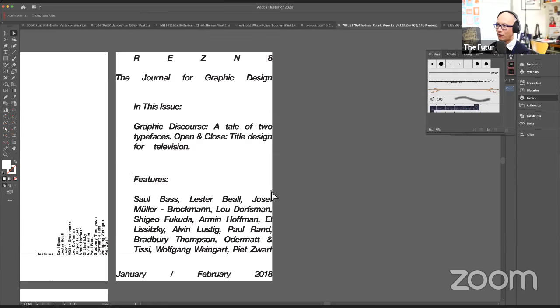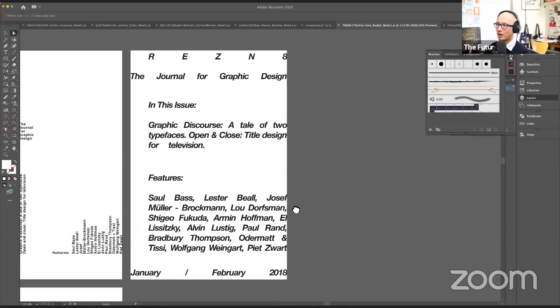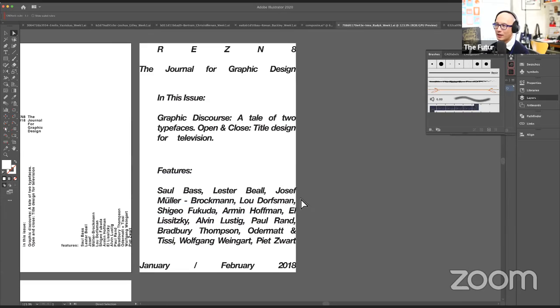I wanted to really focus on this layout in particular here. I think there's some really interesting things going on. Now, I'm pulling out layouts, not because they're good or they're bad, but because there's something for me to talk about. So just because I pick on your work, it doesn't mean that I hate it or I love it. It's just a learning opportunity for all of us, okay?